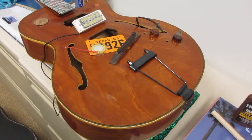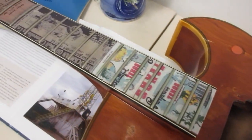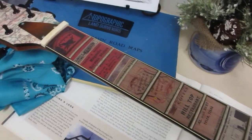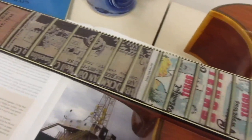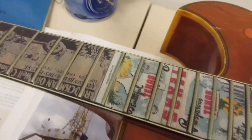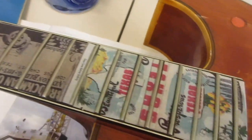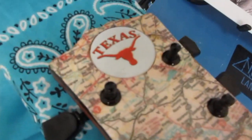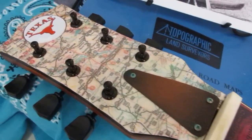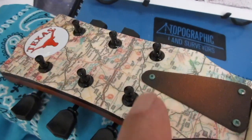Welcome to my office — we're going to do a little lunchtime work on this Texas junk pile guitar. You can see some stuff coming together. I'm happy with the way the neck and the match booking worked out. There's an episode right up there about how to take standard size matchbooks, digitize them, and widen them out. We fixed up this headstock pretty well.